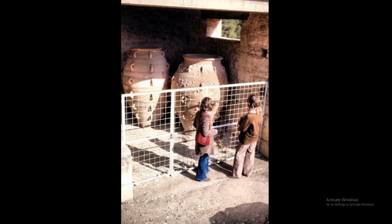Now I want to show you some of their pottery. These huge pots they were able to make, ceramic pots. You can see by the scale of them next to the people there how huge they are. They're storage vessels. They can keep their oil, their wine, their produce. They can store things there during the winter. Possibly also that was how they shipped produce, by storing it in jars and then loading the jars into the ships.